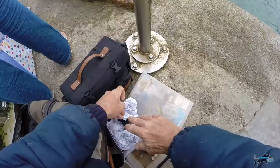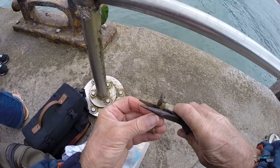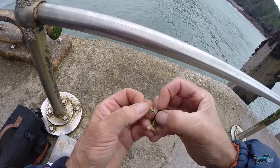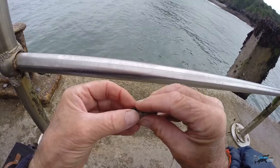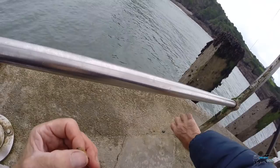So bait is peeler crab, just taking the legs off it. Got the main claw here, just going to crush it enough to peel up and break off like this, so you can see the meat. And then you don't want to snap it in half if you can, because there's quite a bit of meat on these claws, especially when you're fishing for small fish like this. Anything really. I'm trying to keep that as I put a bit bigger bait on there. Just ease that meat out of there. You can see if I snap this in half, I've got a couple of decent baits there.